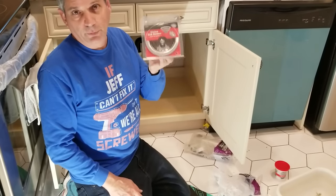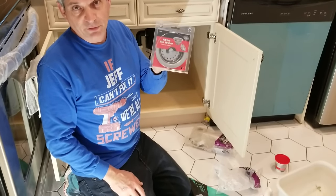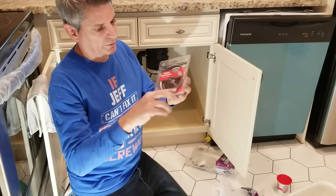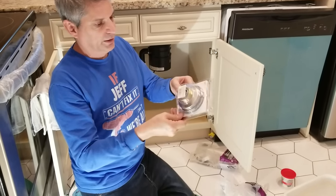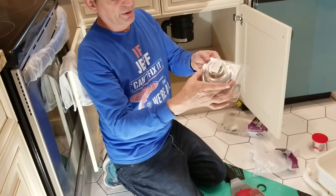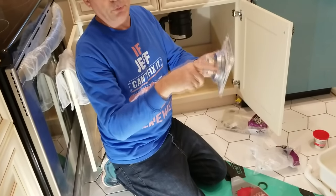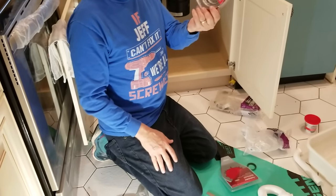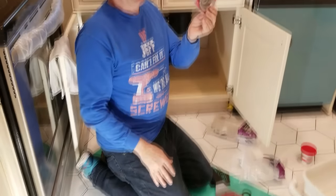So this is the part that we're going to replace that drain with. This is our new kitchen sink strainer drain. It comes with the new strainer and the part that goes up top with the flange on it. It also comes with the bottom part with the nut, your gasket, and the cardboard piece that goes under the gasket. This has everything you need for under $10 — a very cheap replacement.